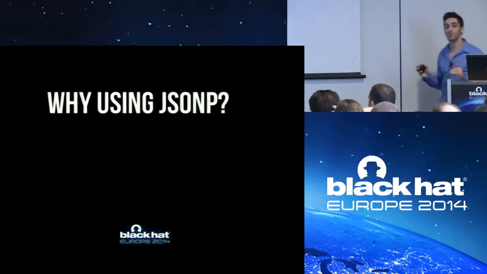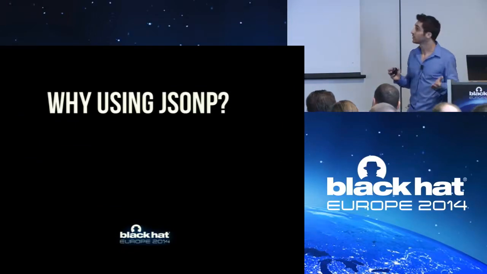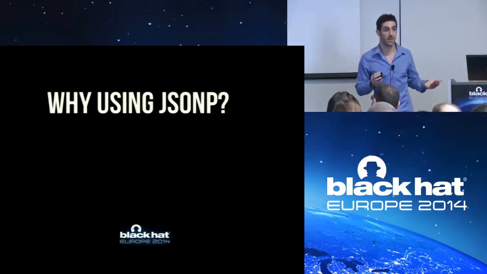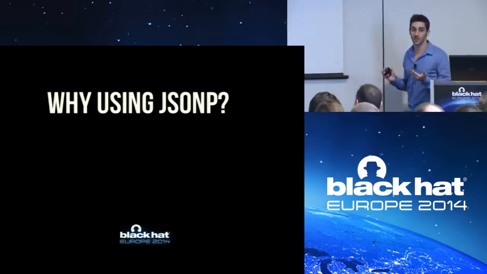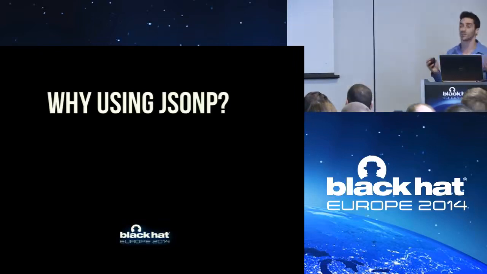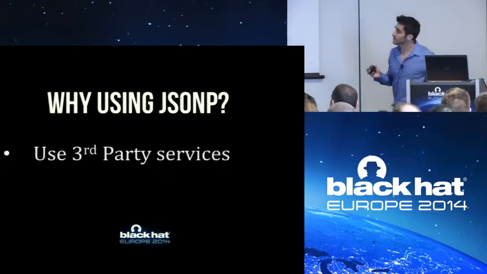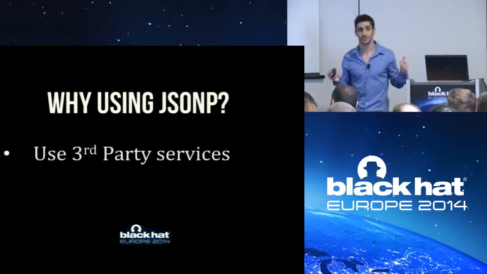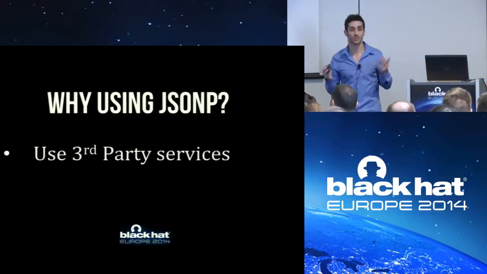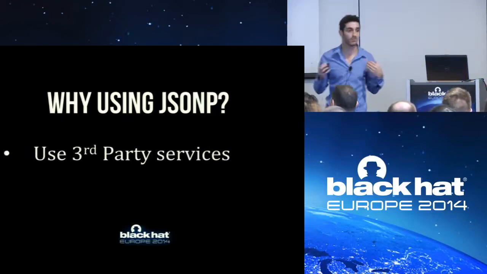Well, now that you remember what JSON looks like, let's talk about JSON with padding. Why do we need JSON with padding? Why would a legitimate website use JSON with padding? Well, the main reason is to use third-party services, external services, external APIs. We don't want to develop everything, right?